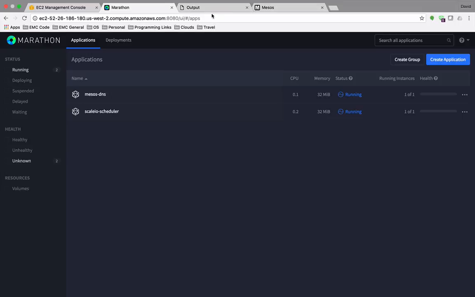So what we're going to do next is create a web server that's going to use an external persistent volume, so a ScaleIO volume, and it's going to write some data on its own on this volume. It's a simple text file that'll basically start appending messages to it. And what we're going to do is fail the Mesos agent node that owns that running web server instance by shutting it down, and we'll see that the workload along with its persistent data will move over to the second Mesos agent node, and this will basically demonstrate that this application is now highly available. So let's go ahead and do that.